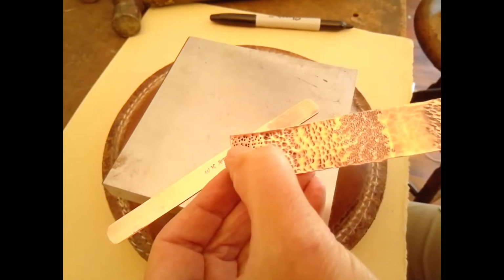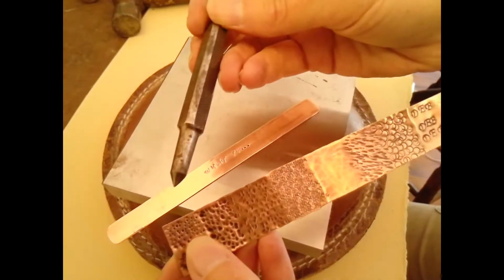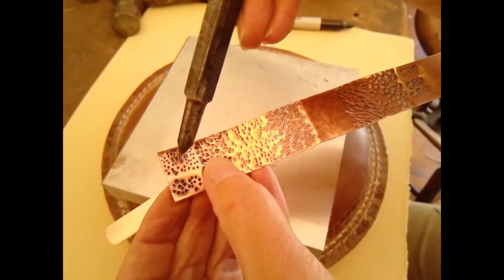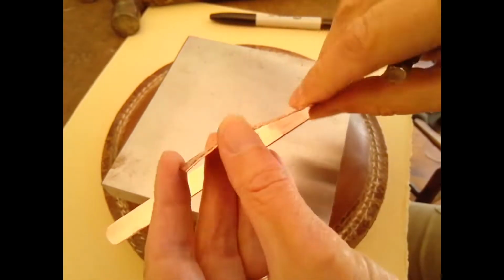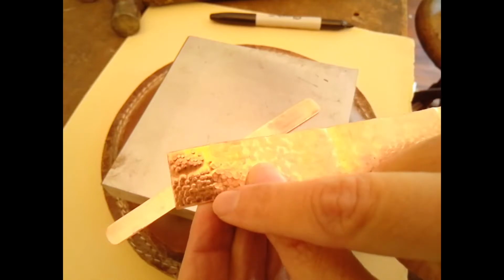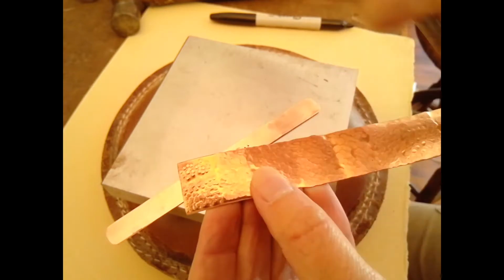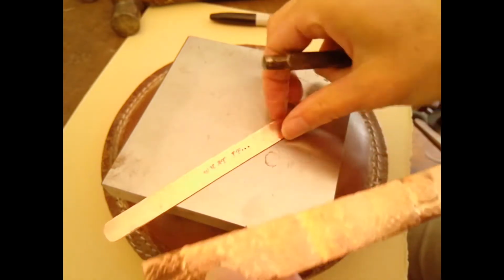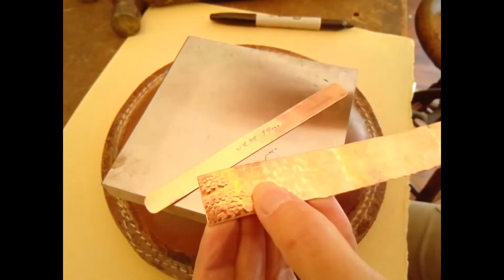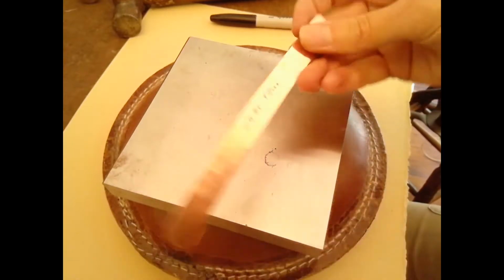Now for some of you this might be a little bit small, but you can do a lot of texturing and stretch it out or make it for somebody who has a smaller wrist. So here I'm just showing you that you can use the nail set punch on the back side. You can flip it around and have the back side of the texture showing. So you could actually texture the back side of your bracelet with the nail set and create a raised bumpy surface, which could be kind of cool on the front side. So that's what I'm explaining here.